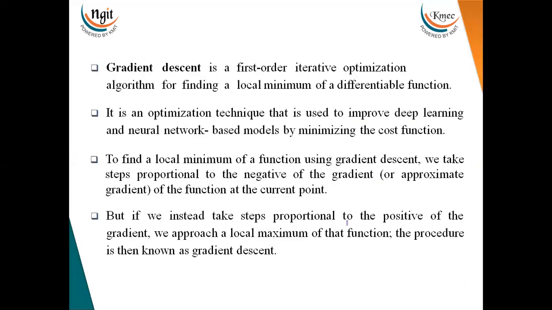So we use gradient descent to find that local minima or global minima, so that our cost function will be reduced. The local minima or global minima indicates the minimum error. Now what is our target? To reduce the error as much as we can, so that the accuracy of our model will be more and more. It should reach up to 100% also. So how is it possible? By reducing your cost function. To reduce the cost function, first you should find the local minima and then the global minima. So what is useful in that case? Gradient descent is useful in that case.